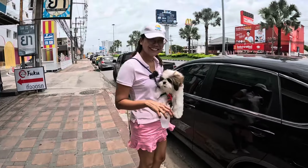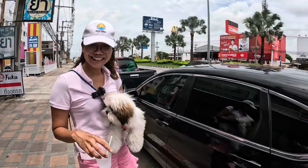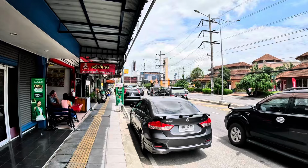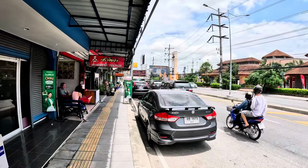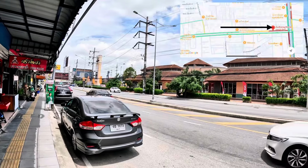We'll jump into the, where's the key for the car? It's in my pocket. Here we go. The last one, the fifth and final in this video of cheap eats in Pattaya under $5, and we're on Thepprasit Road, just near the junction to Siam Country Club. And there's the outlet mall across the road there.